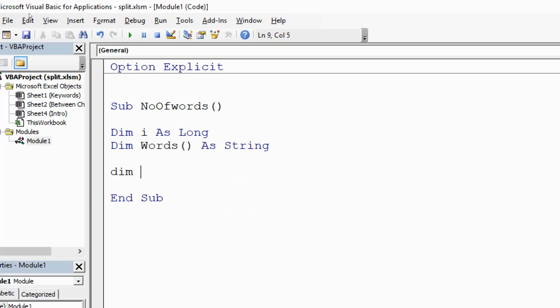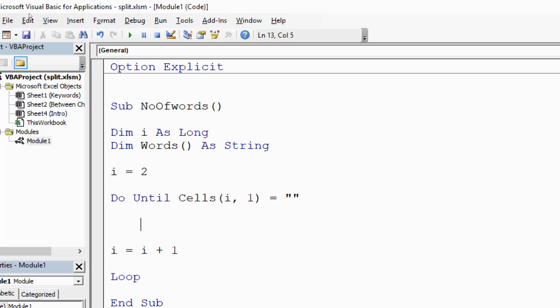I'm then going to specify 2 as the initial value for the row. And then set up a do loop, so I can loop through each row. I'm going to say do until the row number of column 1 is equal to a blank cell. Put in the end of that loop, and then make sure I've got a counter in there so that we increment the row each time.